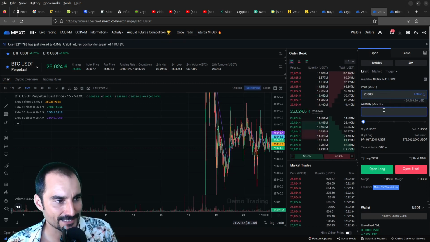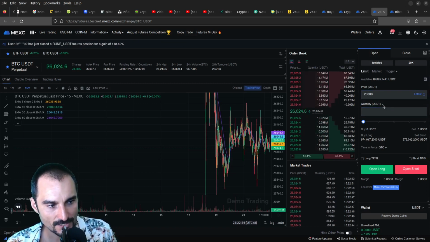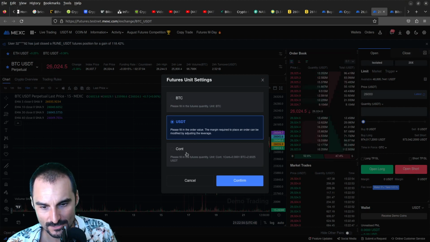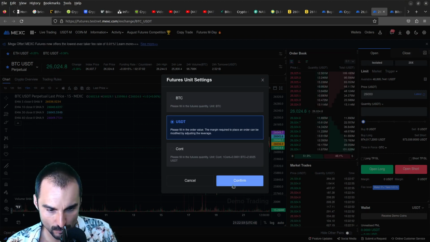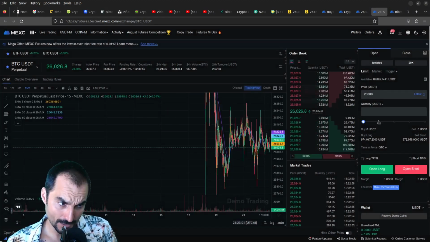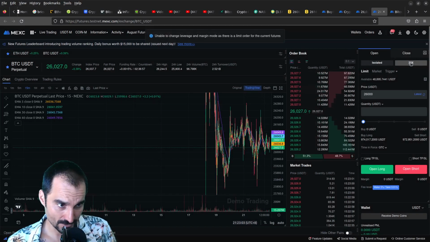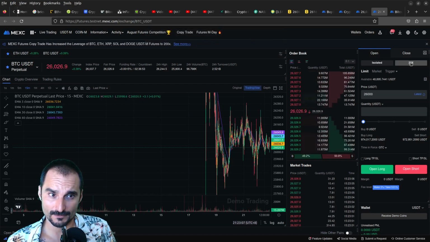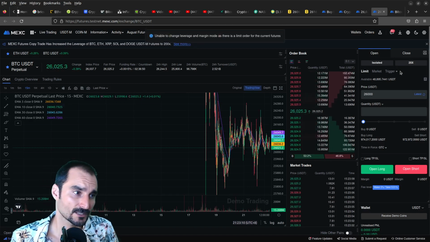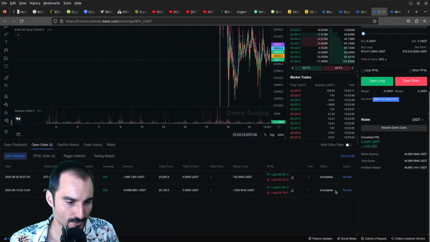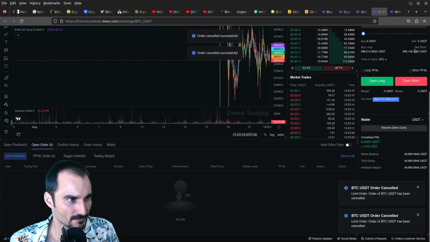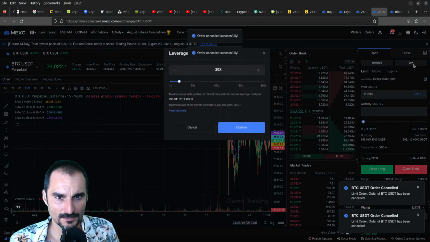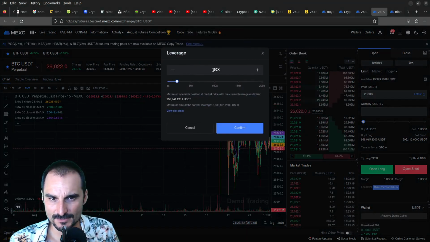And the quantity that we want to enter the market. Here, if you look, it shows BTC or USDT, I put USDT, and here you have to put the money you want to enter the market. As we are at 10x, well, because I have other orders, I'm going to take them out. Let's see if that will let me. Now, yes, I'm going to put 10x, which is how we have done the example.